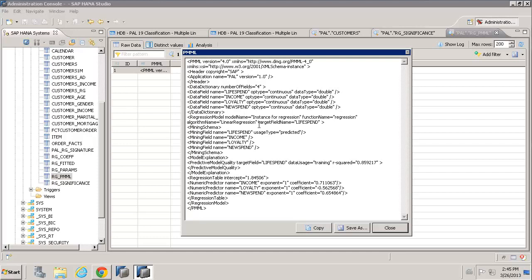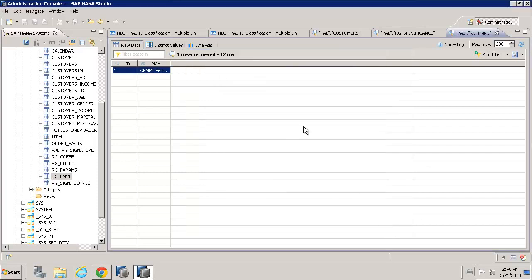We can see what we have in terms of the target, or in this case the dependent, and the independent variables. We can see the R-squared value, we can see the individual coefficients. So we see all of those bits of information that we have in tables. We'll also get those in a PMML format as well, which we can then save and use in any other software should we want to do that.